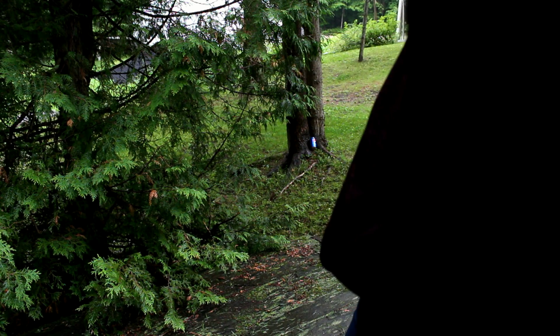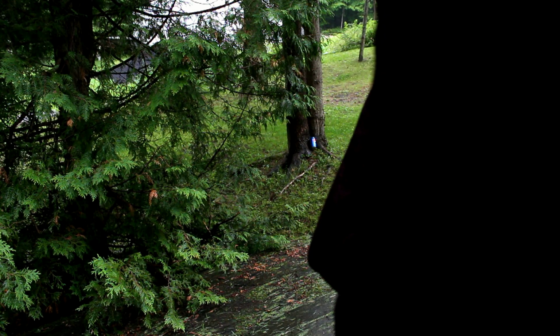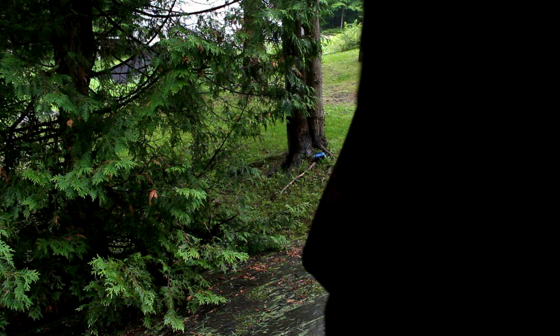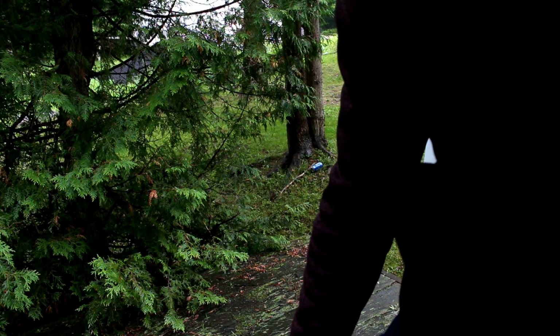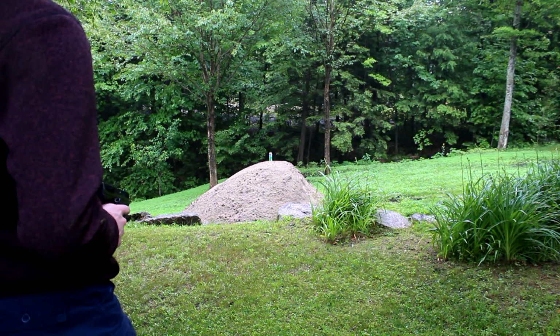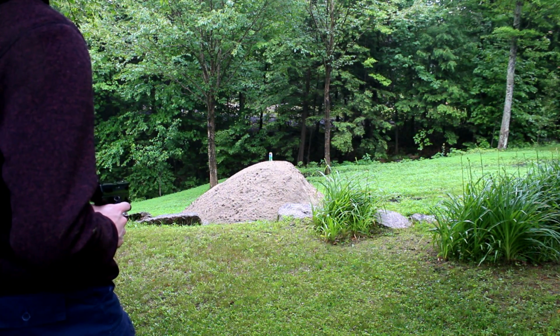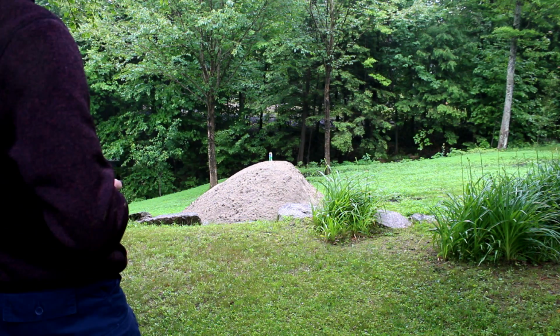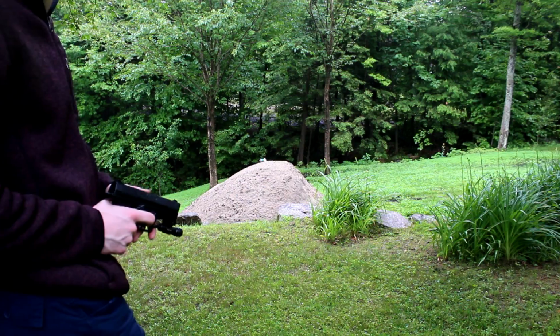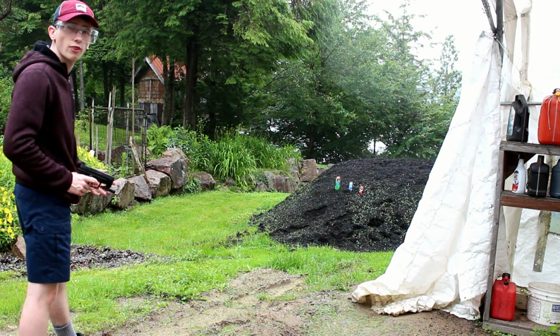For this next one, I'm not even gonna use the laser. I call this one the no laser. Not bad. All right, so I'm just gonna knock it off the top. First shot, no problem. Booyah. Call this one 3 in the row, no problem.